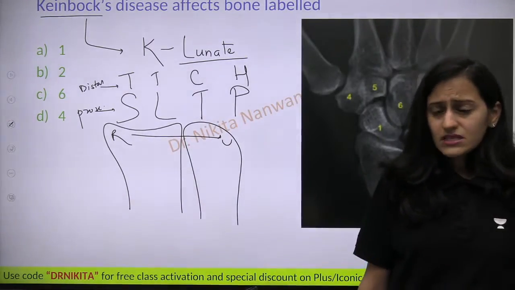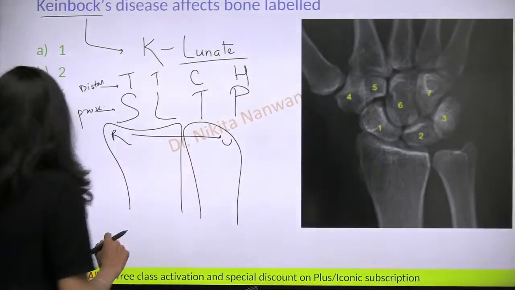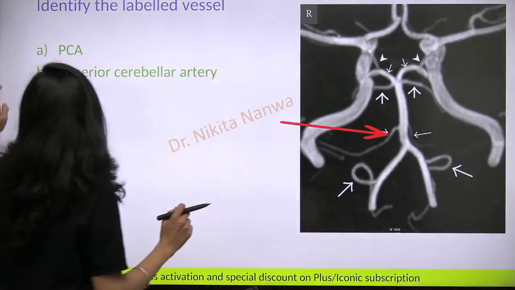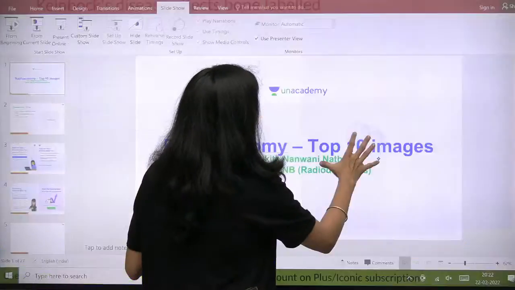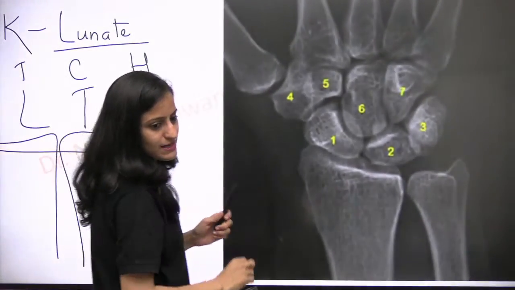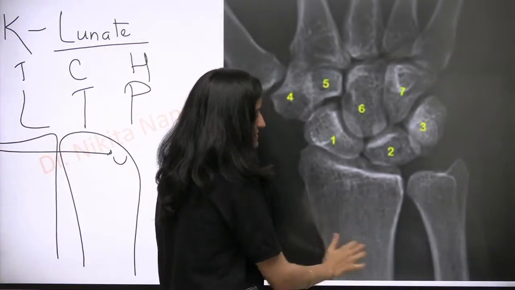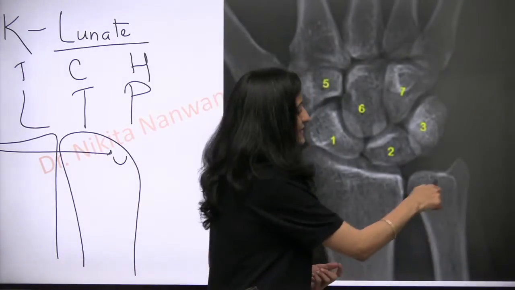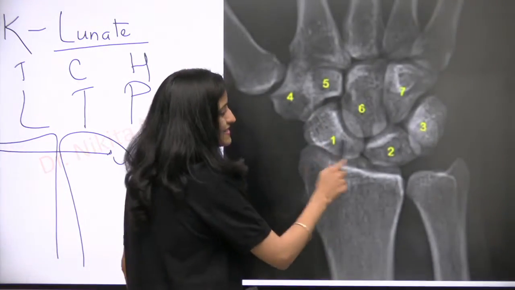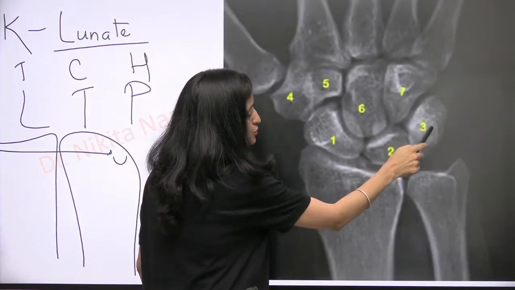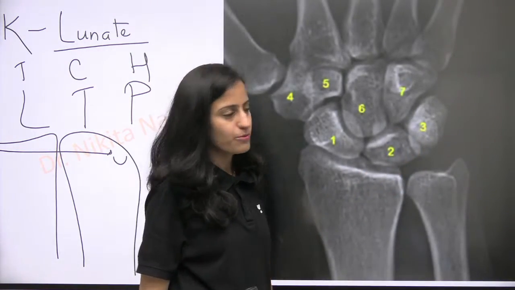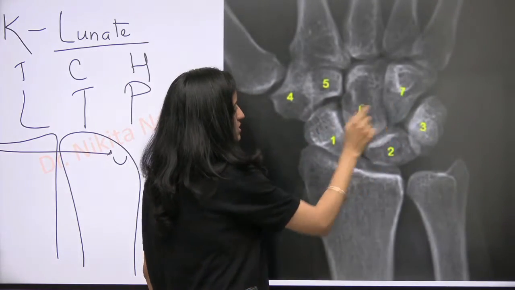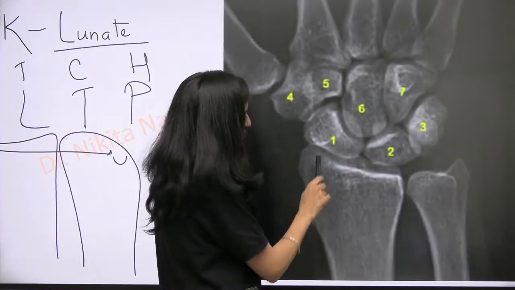Now look at this image here. Let me go back to the image. Is everyone able to see this image now? What do we see here? This is the radius bone. Why do I call it radius? Because the wider bone is the radius, the slender bone is the ulna. From radius to ulna, it is "she looks too," and that rounded bone that is "pretty," pisiform. So proximal row, "she looks too pretty." Distal row, "try to catch her." Remember, it's from radius to ulna.